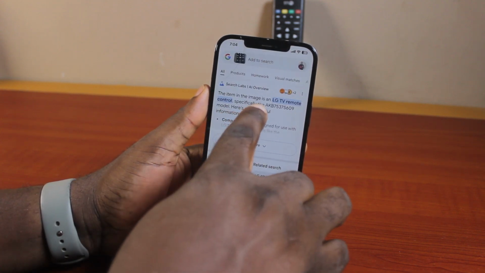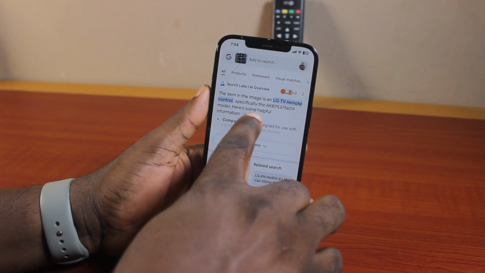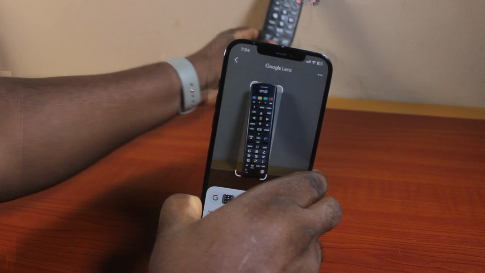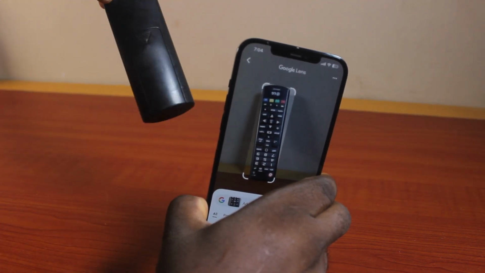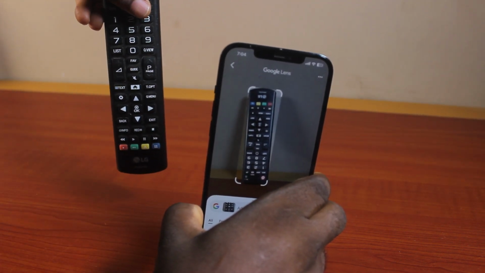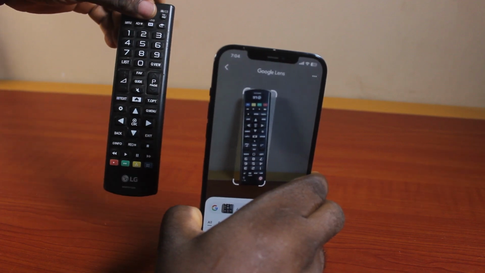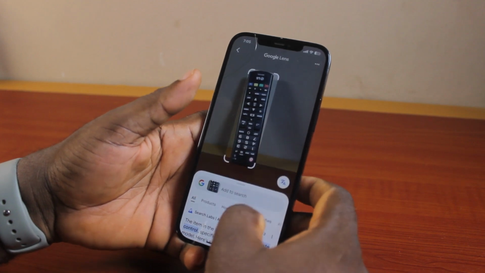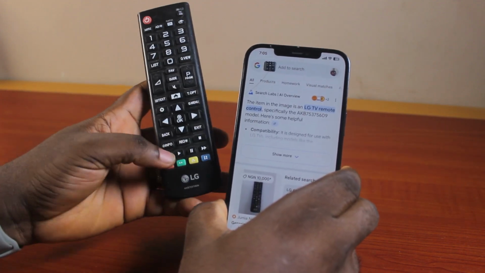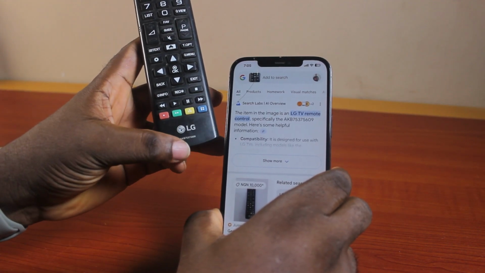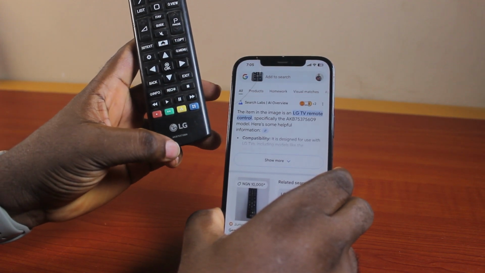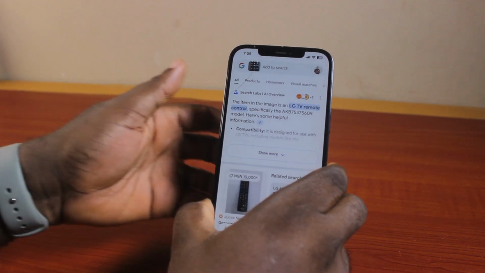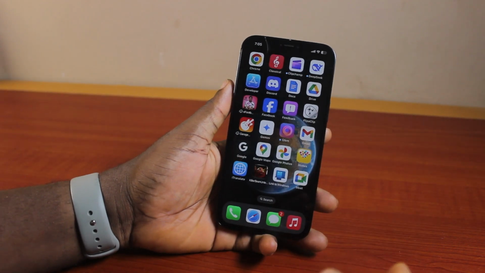So this is an LG remote control, especially this particular model. And of course, it is an LG remote control. Not a smart LG remote control, but it uses some of the features of smart TVs. And if you compare the LG remote control details provided by Google Lens, then it should say that the detail matches. So you see, this is the LG model number. You see that?